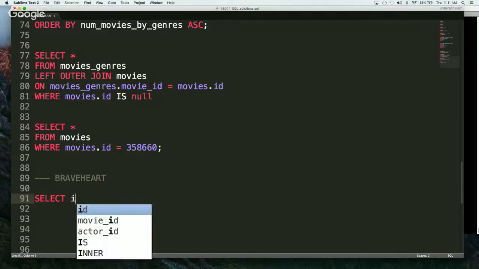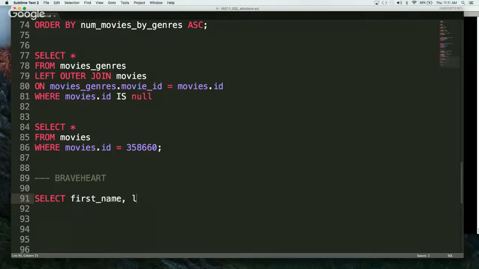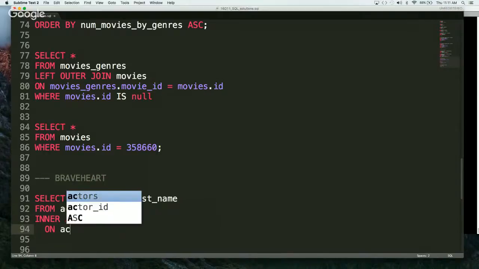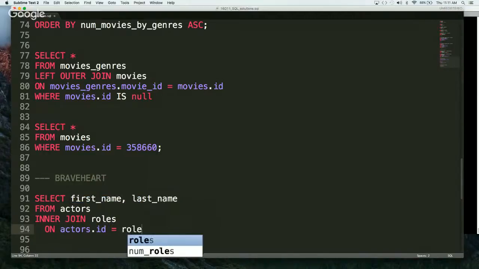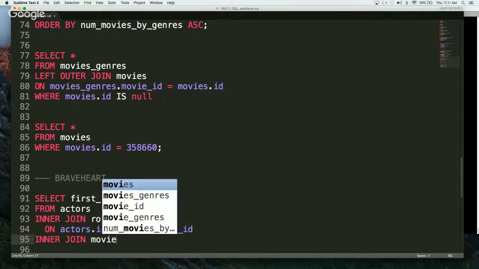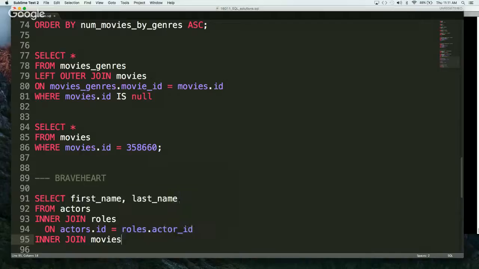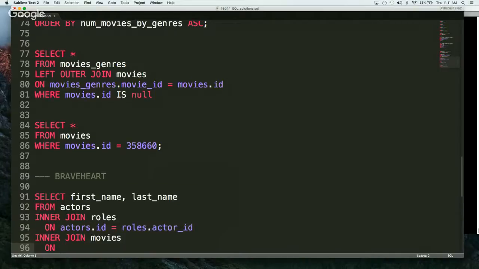So we need the last name and the first name. I don't think we're counting here, so we don't need a count. But I can just jump from actors to roles on actors.id equals roles.actor_id, inner join movies on roles.movie_id equals movies.id.